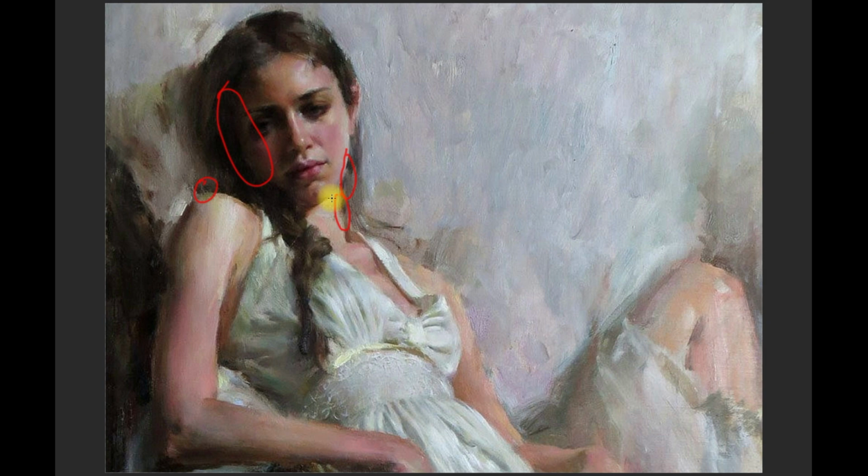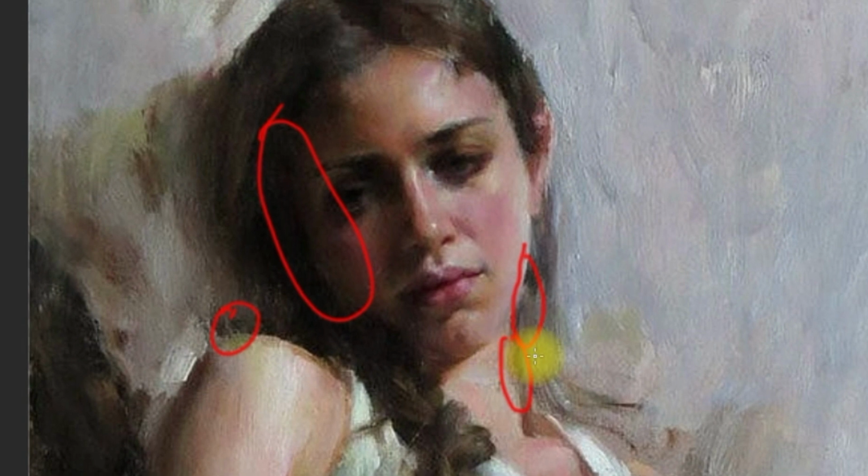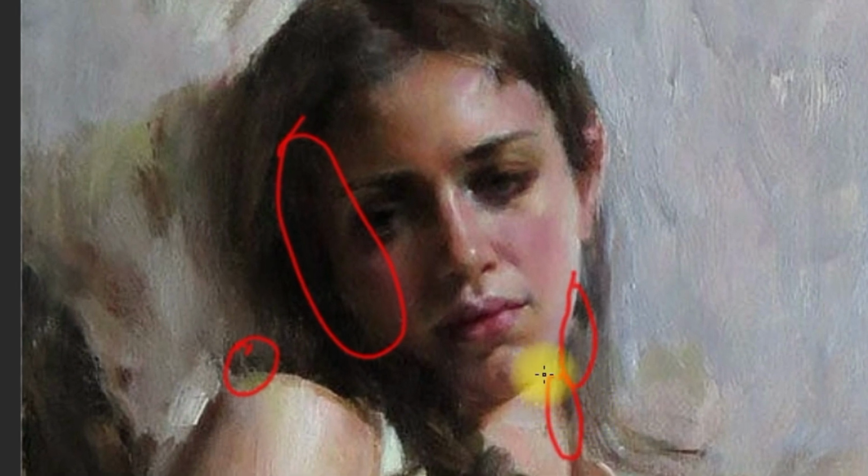You can see the chin area here. Got a nice high contrast area of edge, so it stands out nicely against the softer broken edges. So you have a nice combination of the two to add variety to the portrait.